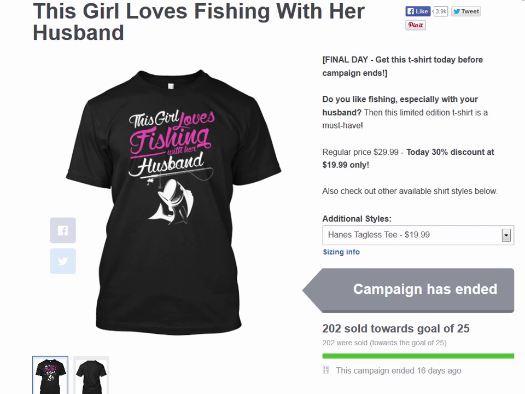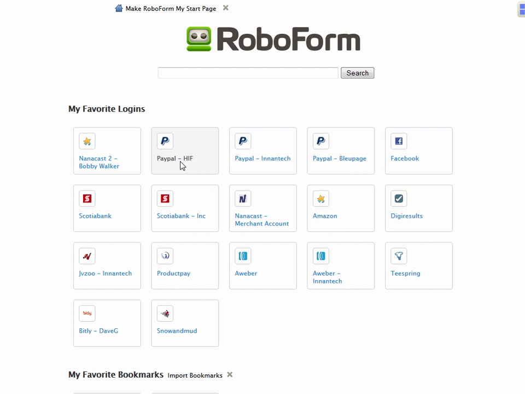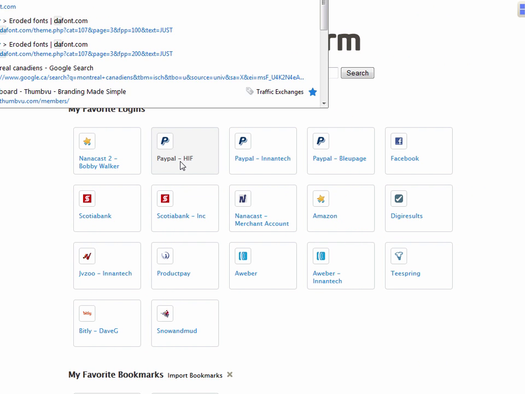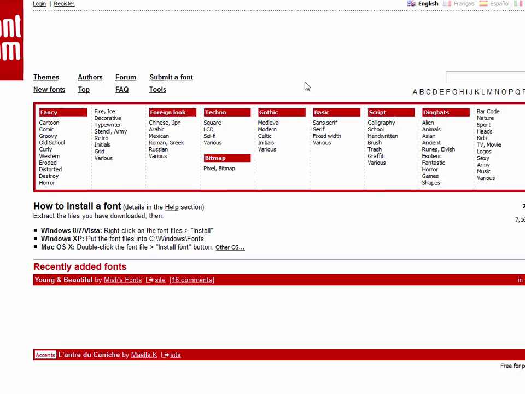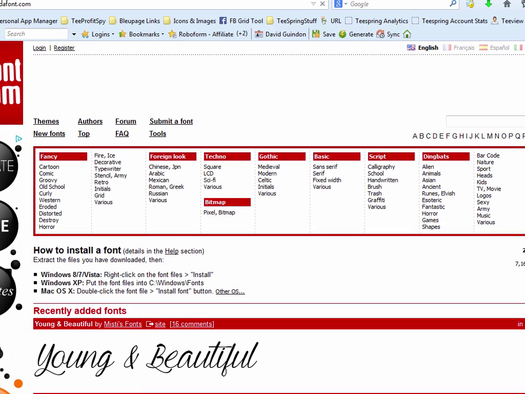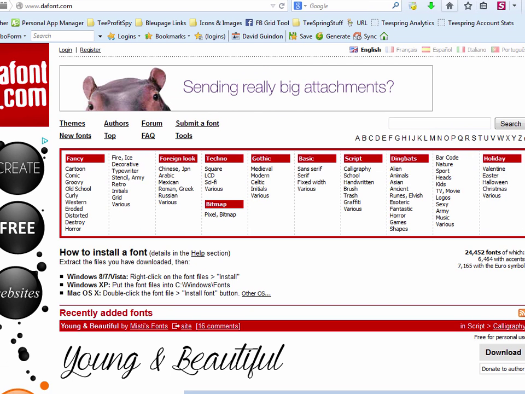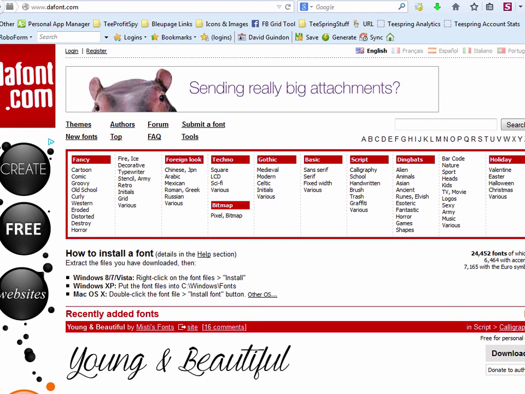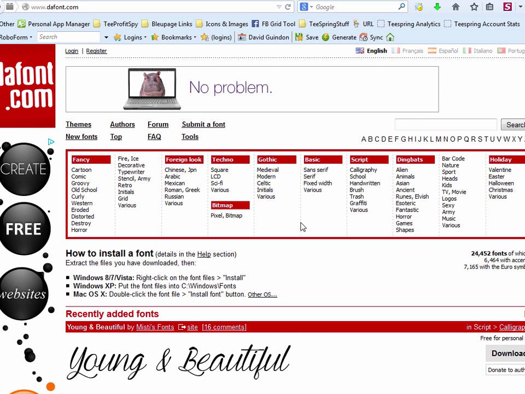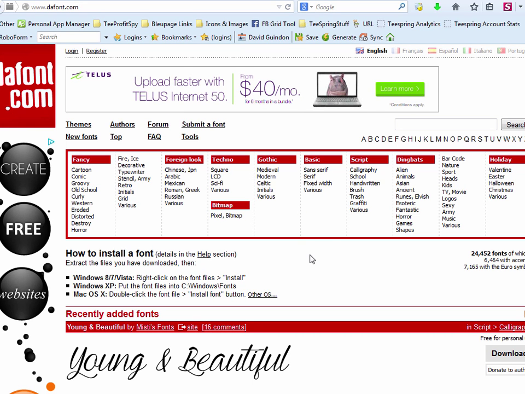And so the first thing I'm going to have to do is go and find that font. And as always, I head on over to Dafont, DAFONT.com. So I'm just over at Dafont here. And it actually took me a while to find that font, and it is in here. Most of the fonts you see on Teespring are from this site anyways. That's what I've noticed. This is my favorite site.